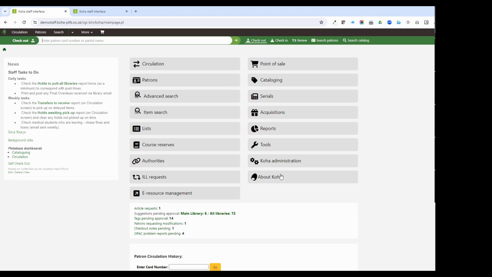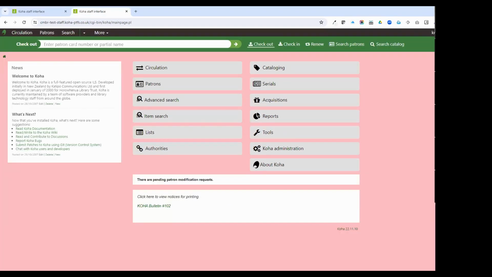Now, just before I go through what we're seeing on the home screen, I also wanted to just jump into another system just to show you, slightly different, and immediately you're all going to go, oh my goodness, that's very pink. It is very pink, but it's also very obvious. So the reason I'm highlighting this to you as well is just to let you see how configurable the Koha interface can be. And in this example, the library has made the background pink so that their library staff know exactly what system they're working on. In this case, this is their test system. Their live system hasn't got a pink background, so it's really obvious.